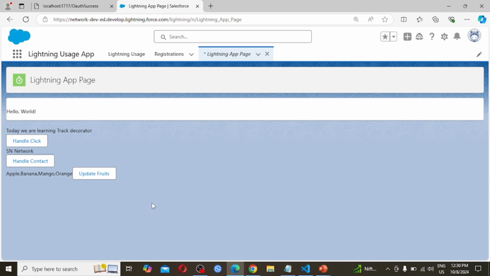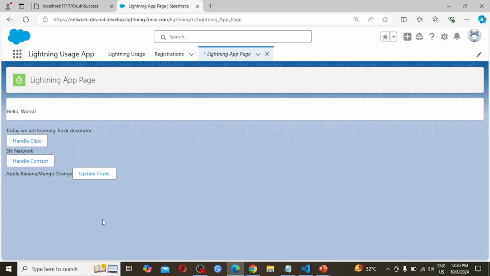So next, we had taken an array. In that array we had taken three values, apple, banana and mango, and that array we are updating by adding one more value. As this is an array and we are adding one more value to that array, again we have to decorate this array property with the @track decorator.